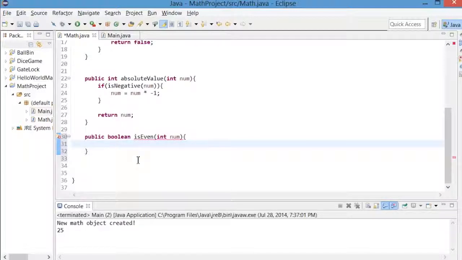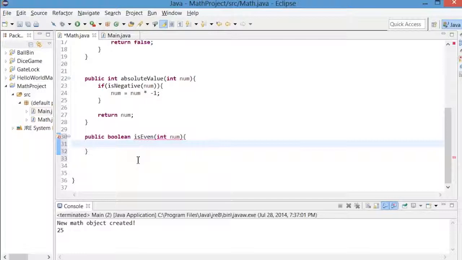So how are we going to do this? How are we going to figure out whether or not this parameter is even? Is it just counting up by 2? Yeah, that would just count up by 2. Nice try. What are you thinking, Joe? Okay, close. So it's actually something we went over in the beginning of this class. Does anyone remember? The modulo, right? Yeah, okay, you got the idea.